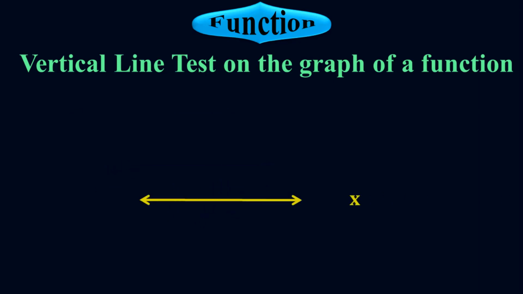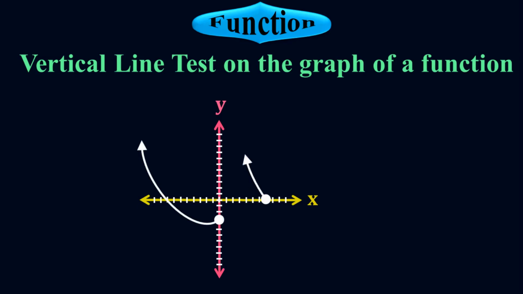Let me take one more example here. If I have another piecewise function, let me pass the vertical lines through the graph of this piecewise function. A line through this stage has no issue at all because it touches the graph only once, and here no problem. It touches only once. Here no issue at all. It touches the graph at a single point. Similarly here, I have no problem.